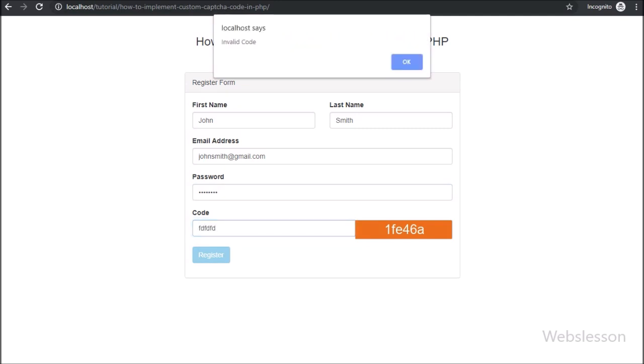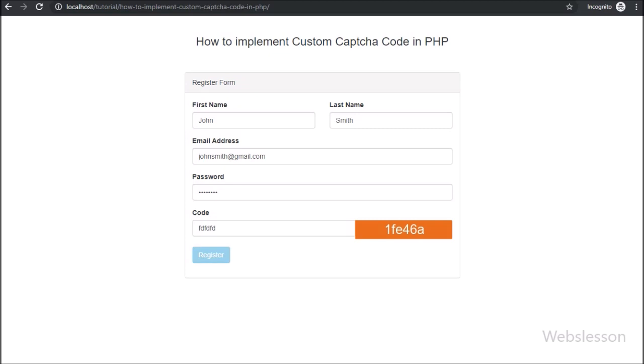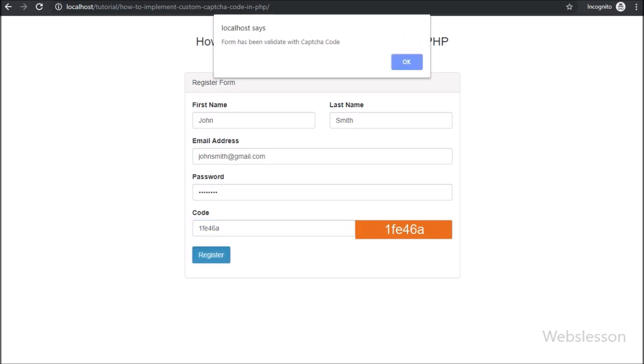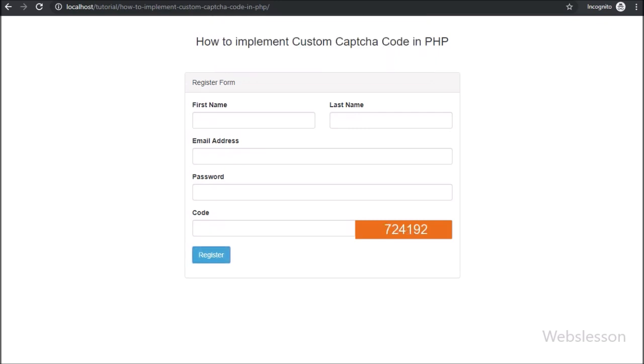Mostly, Captcha code is used to identify whether input has been entered by a human, because generally computers or bots are not capable of solving an auto-generated Captcha code. Captcha is actually an image with random numbers or characters, which is hard to read, and it is generated on every page load.